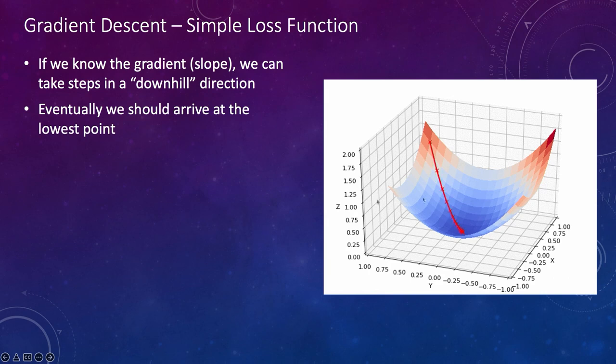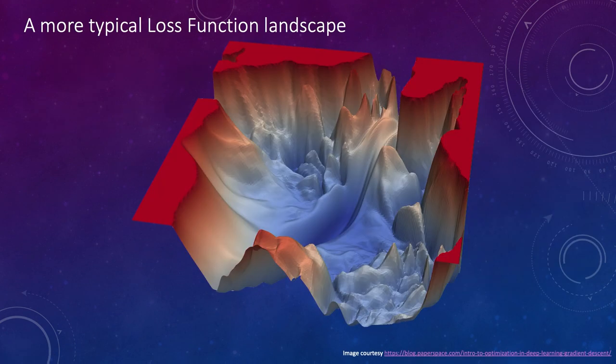Now, the loss functions are never this simple. I wish they were. Star Exterminator would have trained in 5 minutes instead of 2 weeks if it was that simple. Loss functions usually look more like this. They're a little crazy, and they've got lots of what we call local minima, so little dips where you could imagine some numerical optimization algorithm gets to the bottom of one of those and says, I'm done. The slope here is zero. I'm home. But actually, there's a much deeper minimum, a much lower value of the loss function, a much better result a short distance away.